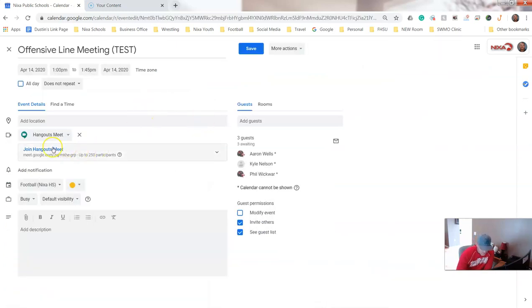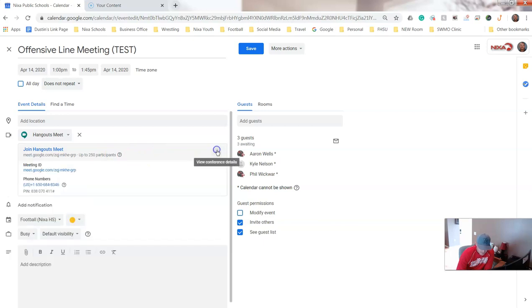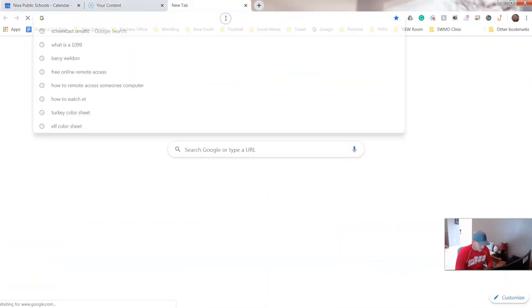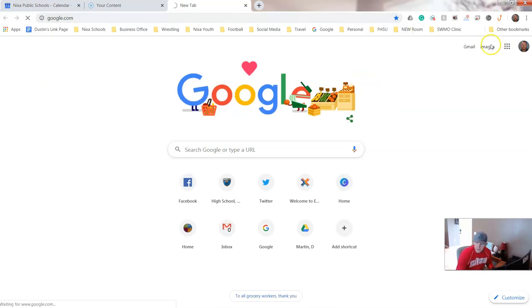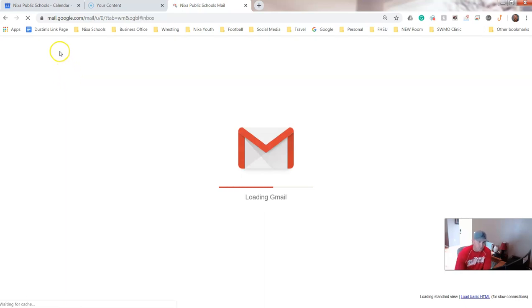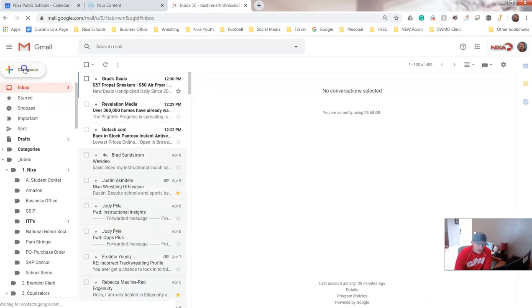Okay, what I'm going to do is go over here to this little link, and I'm going to hit the down caret arrow, and it's going to give me all the info. At that point, I'm just going to select it all, right click, copy. Okay, this is where if you wanted, you could email out or text or Facebook or Twitter, whatever, but once you've copied that, you can paste that in anything you would like.